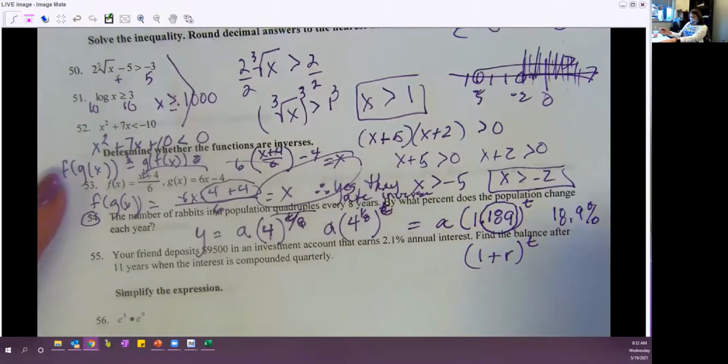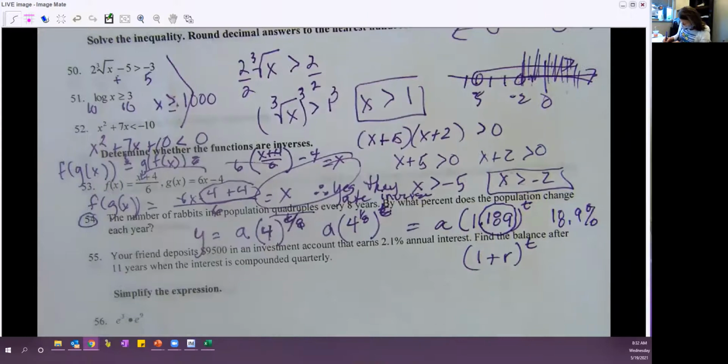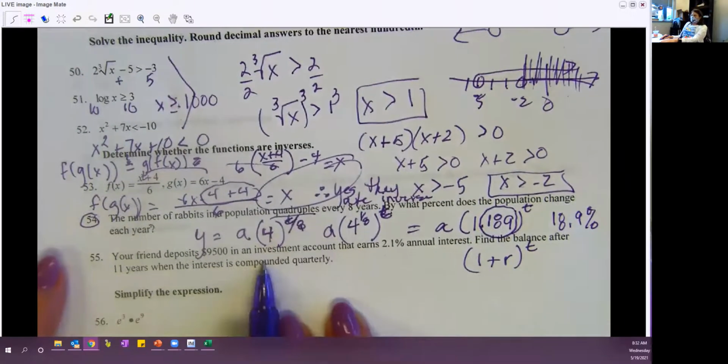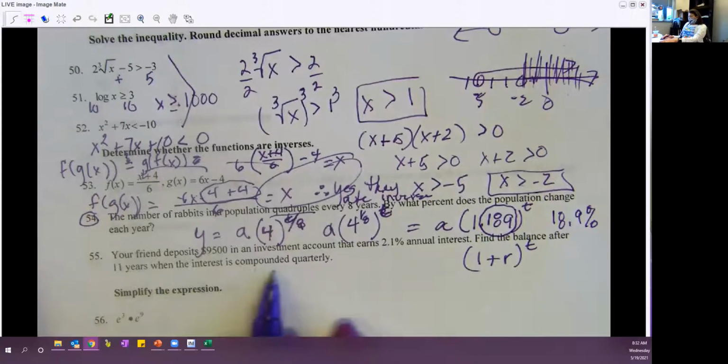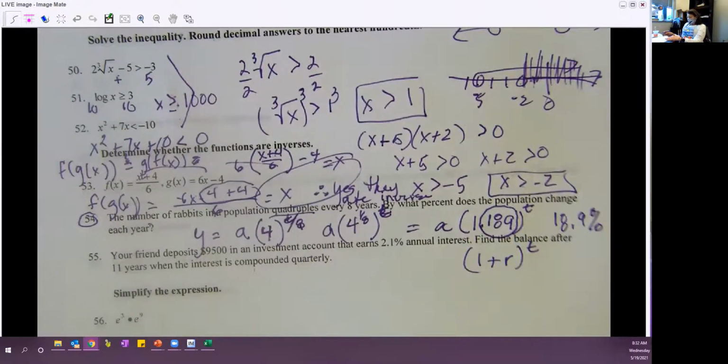But I need to make a note right now so I don't forget. Formula chart, algebra 2. So that you'll have these population and interest rates and all those formulas. We'll either add it to the individual question or we'll put a formula chart on it. So you don't have to have all those different ones memorized.